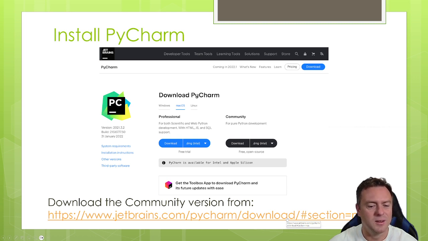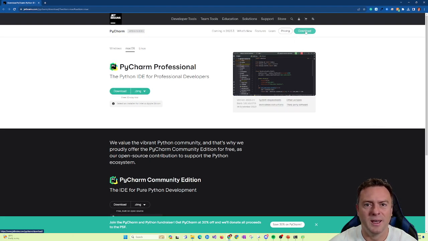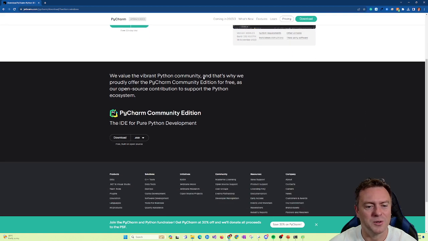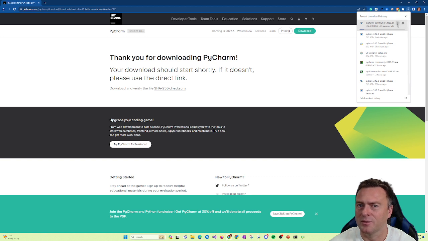So you can either just look up JetBrains itself and get something like this. And we want to go to the downloads so that it makes sure that it gives us the right version. Now, please don't install the professional edition. You will have to pay for that. What we want to do is use the community edition down the bottom here. So click on the download there and it will start downloading for you. Now, I'm just actually going to cancel that because I've already got it downloaded.